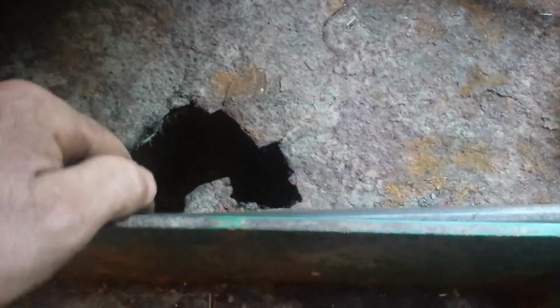Yeah, I'm gonna tack some more welds across here and across the back. Back corner here. Yep. It's getting late now. It's 8:30. So this will be ready to cut grass very shortly.